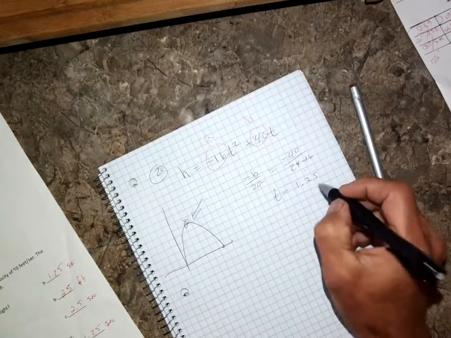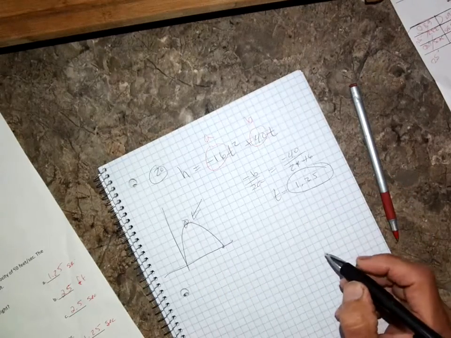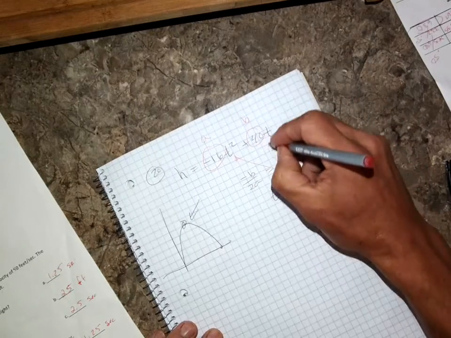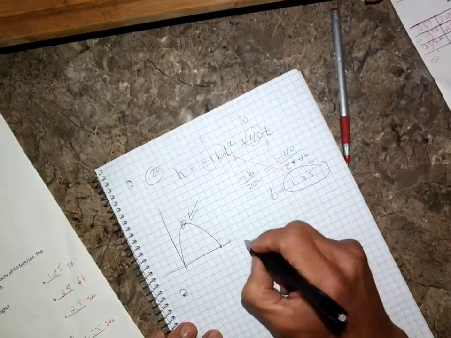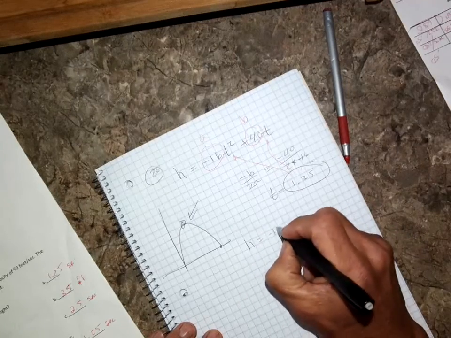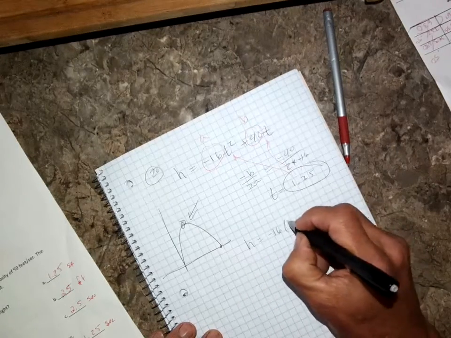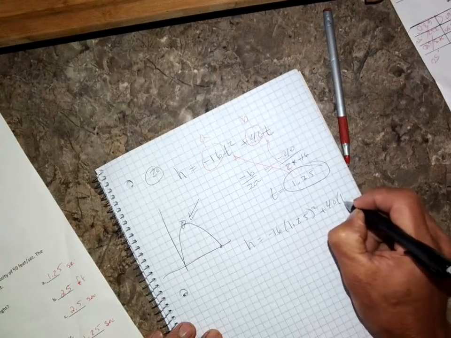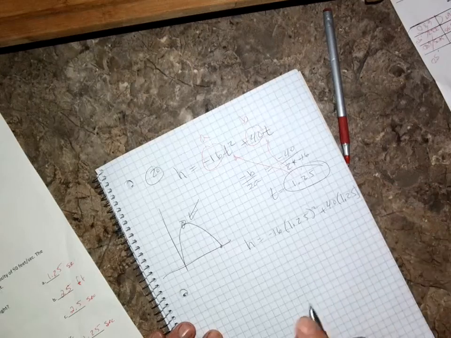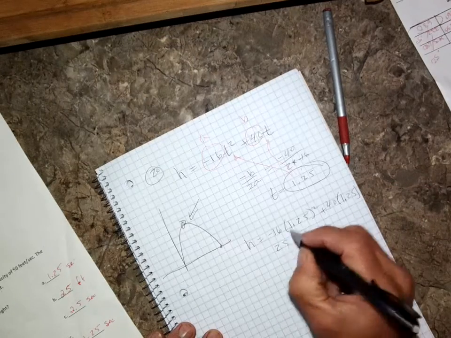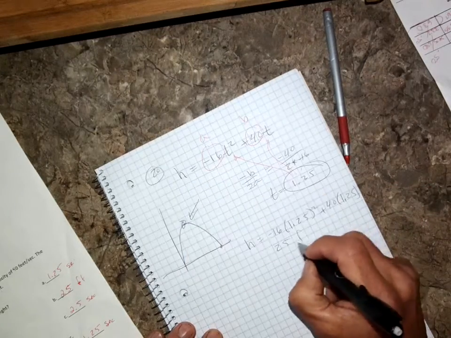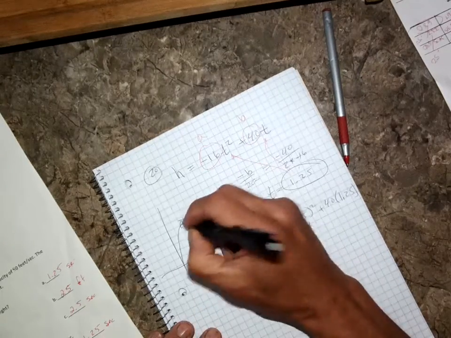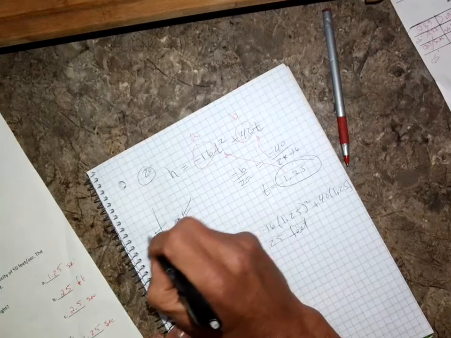Now, if I need that height, so that's the answer to A. That's the time. If I need that height, I just plug my 1.25 in because that'll give me the height. So height is equal to negative 16 times 1.25 squared plus 40 times 1.25. I use my calculator, and I get about 25 feet, okay? So here it is. It takes 1.25 seconds to get to the top, and the top's at 25 feet.